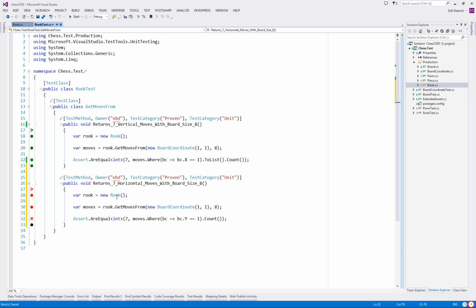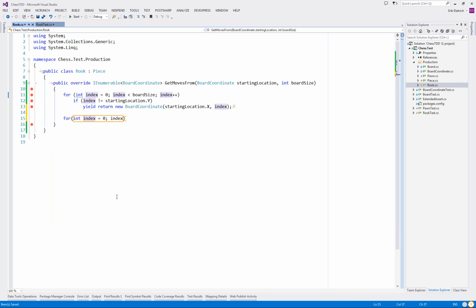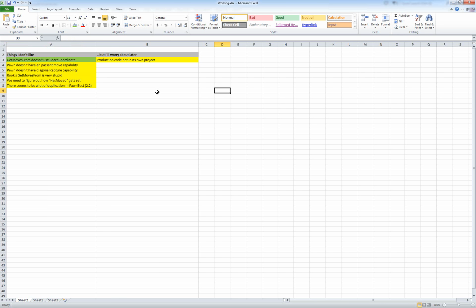But we're going to have to go back over to production and do the simplest possible thing to make the test pass. Now, I'm going to go back with a loop, but I feel a little bit better about this being the simplest thing because this time around I have sort of a blueprint to go off of, and I think that I can probably manage this time just by mentally looking at the area above it and transposing. So I'm going to say that it's not equal to the starting location's x value. I'm going to yield return a new board coordinate with the index this time, kind of like what I did last time. And now I'm expecting this to go green. And yield return, it doesn't have to be just one statement. You can have yield returns throughout the method if you like.